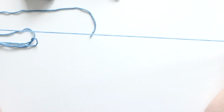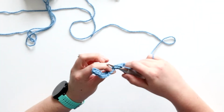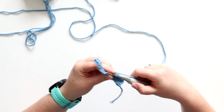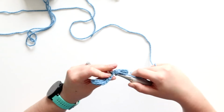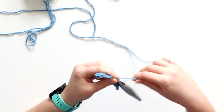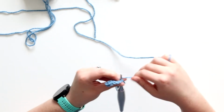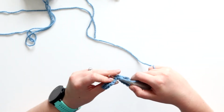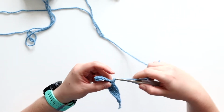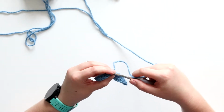I just have this like very small scrap, so I've got my fingers crossed that it ends up being enough yarn. I probably should have measured it, but I did not. Oop, that one, the yarn split.